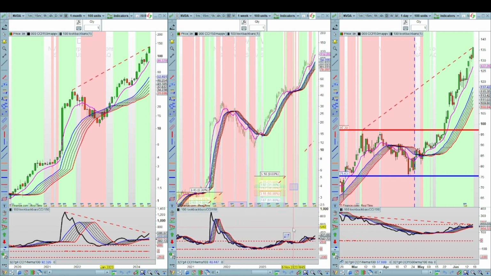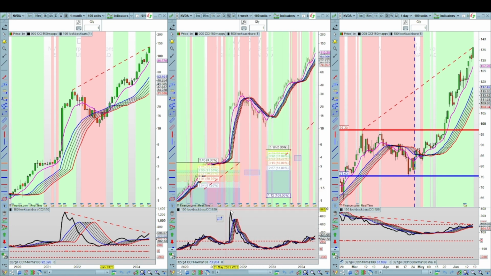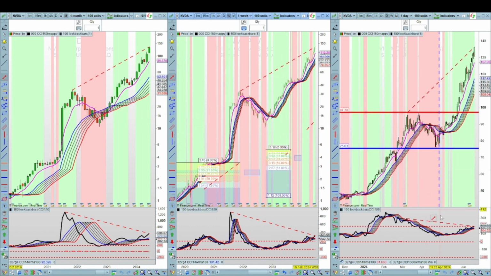Now on the weekly, we do have a divergence here as well. You'll notice between that peak, that high and that high on the price, on the same level, we've got lower highs on the CCI, so that's a bearish divergence. So that's applied on the monthly as well as the weekly. Now they don't always align on the different time frames, but in this case they are. And on the daily as well, we've got another bearish divergence here versus those highs and those highs.